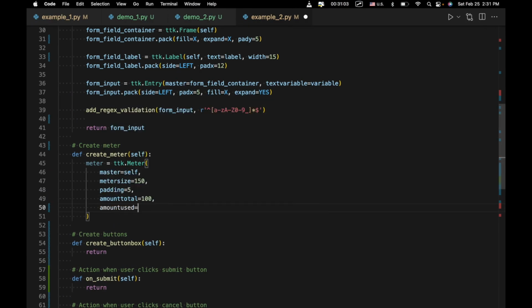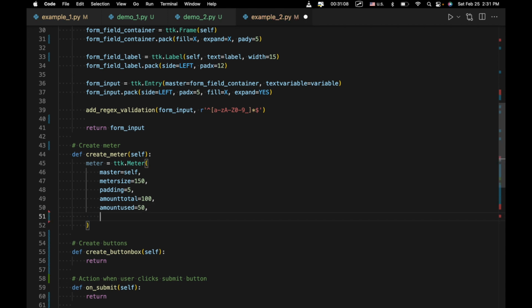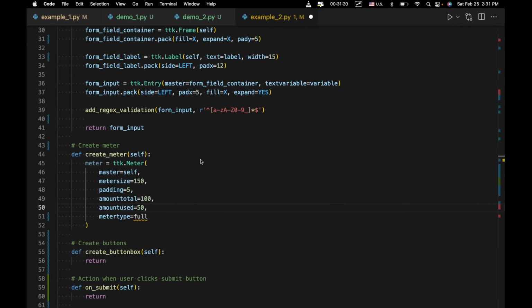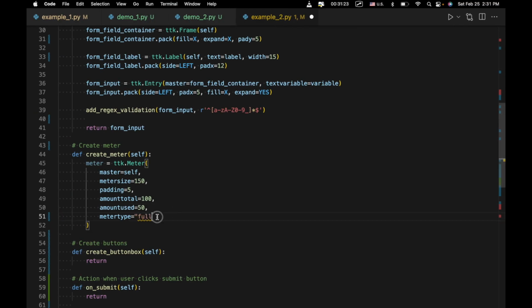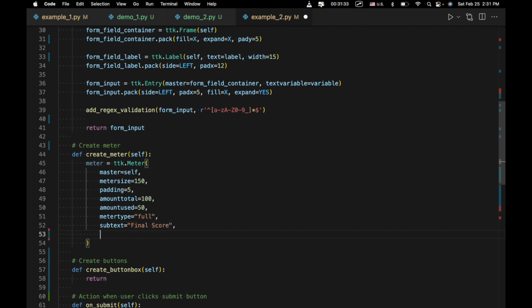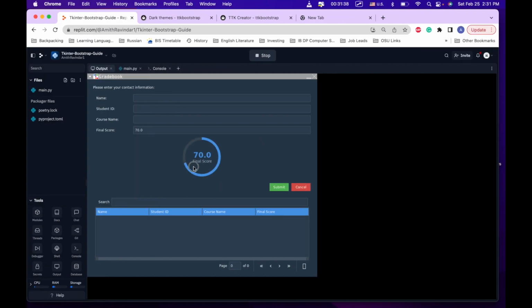Amount used equals 50, which means when we start the application, the meter is set at 50. Meter type equals full. So this one right here is actually a full circle, this meter. You can also have a half circle, and then that would just be semi. That's got to be a string. And then we can have subtext equals final score. And interactive equals true. So interactive equals true means that we can actually just use our mouse to change the value.